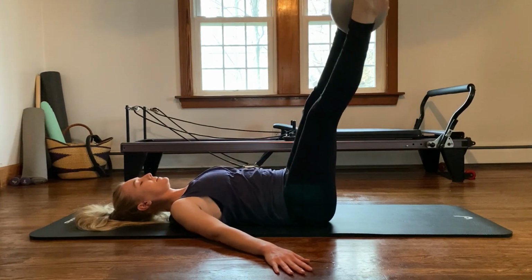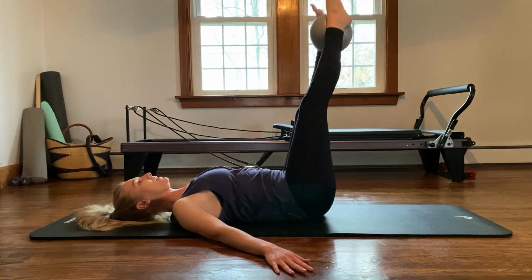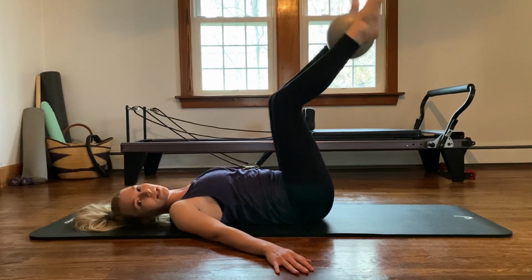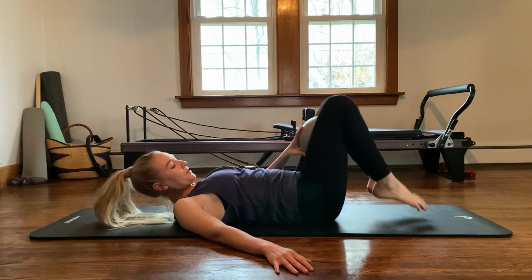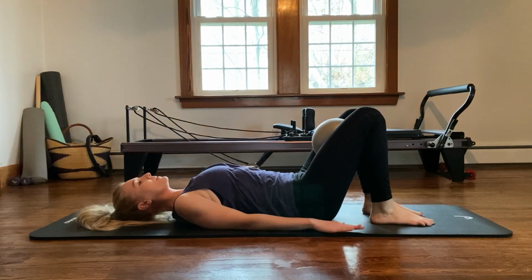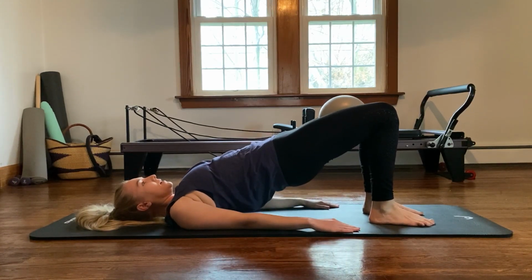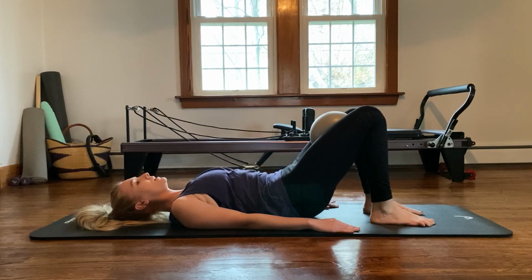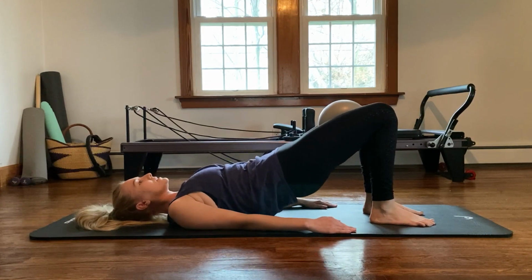One more set. And come center, bend it in. Place the ball between your thighs. Feet come down onto the mat. Arms down by your side. Boost those hips up and around down. Squeezing into that ball. Lift and lower.